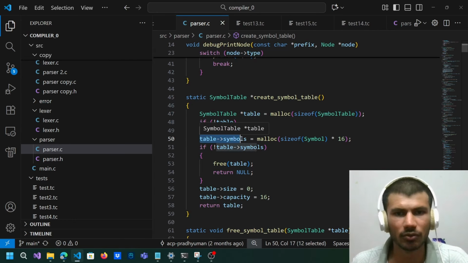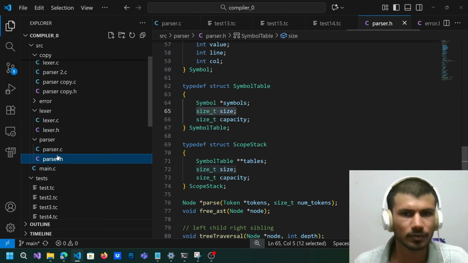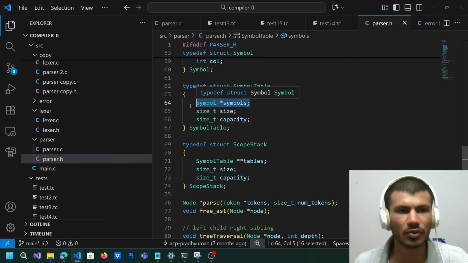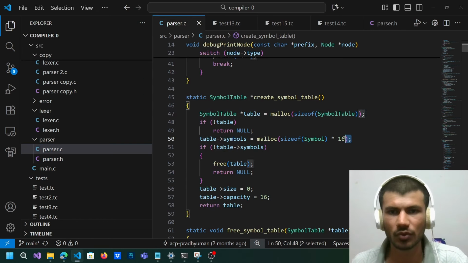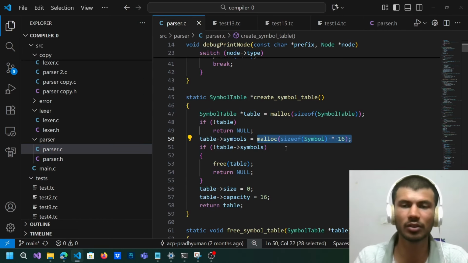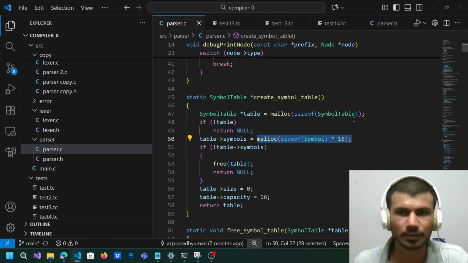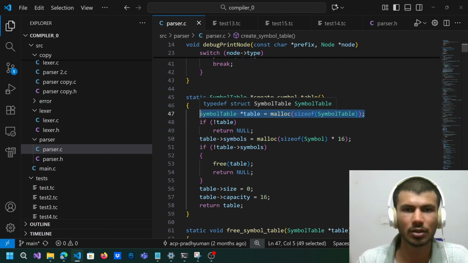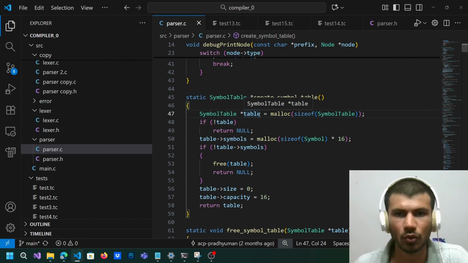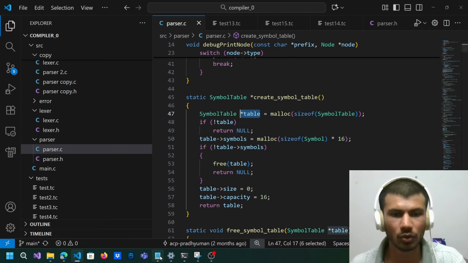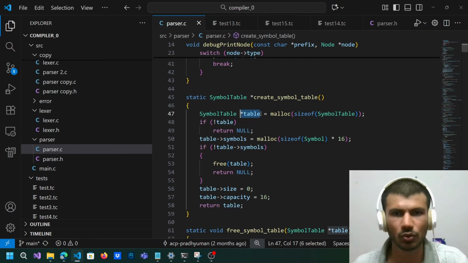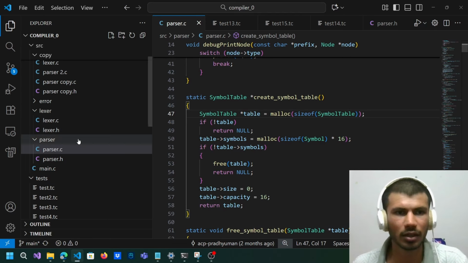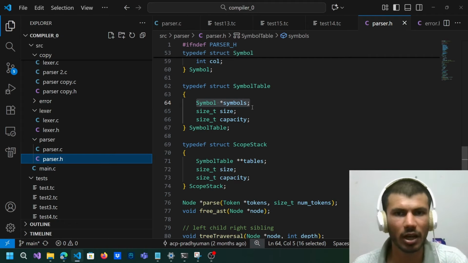Then after that, I have symbols. This symbols is where I'm storing the values of each identifier, and I'm starting with 16 variables. The symbol table is a pointer to that entire table. For example, for this global symbol table, I have a pointer to this entire table, and within that table, I have symbols.